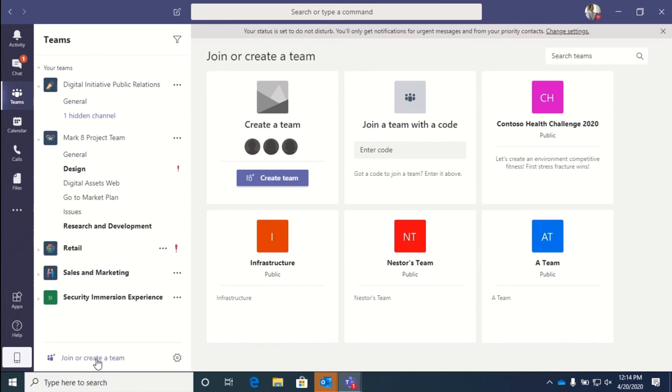And when you click that, you see that you're given the option of the existing public teams within your Teams tenant. You can join them automatically just by clicking there. You can also request a code if there's been a private team that's been created. We'll walk through that. The owner or the admin of that team would have to assign the code to you to join. And then today we'll just go ahead and create a new team.